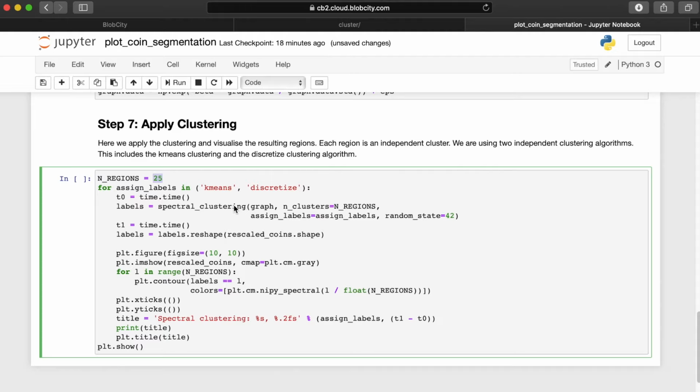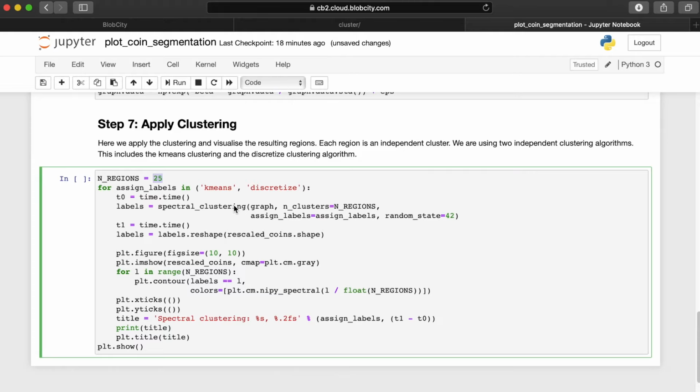In this case, all you're saying is on my image, I want to identify 25 independent clusters. These clusters are basically pixels that are similar in nature together. I want them to be together. Then it'll essentially use some degree of contour detection to detect where there are contours. So if there's a significant change in pixel value from one pixel to the other, that's how it detects the contour. And the contours would basically be my coins, because I have an image with a bunch of coins and there's some background image under the coins, because the coins are placed on the floor. So I want to extract the coins, and then I want to remove the background. So the background and the coins form a contour at a pixel level.